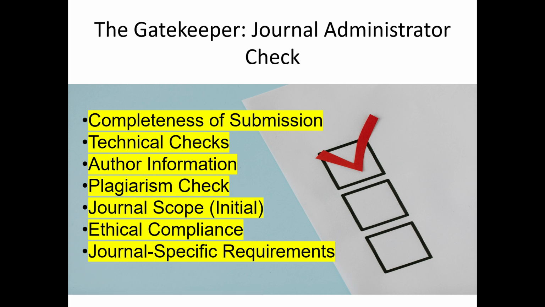The journal administrator, we can also say, is the gatekeeper. If the journal administrator is okay, then the paper will go to the editor. Otherwise you will receive the paper back. And why you will receive the paper back, we will discuss here: what the journal administrator checks in your paper and what his duties and responsibilities are.